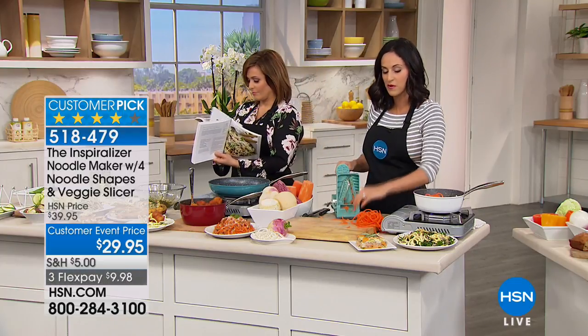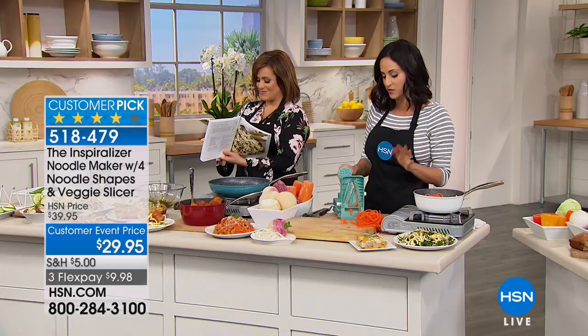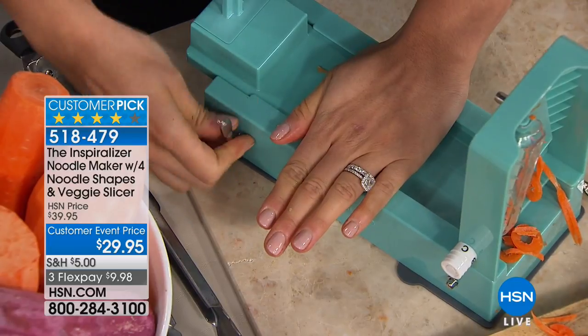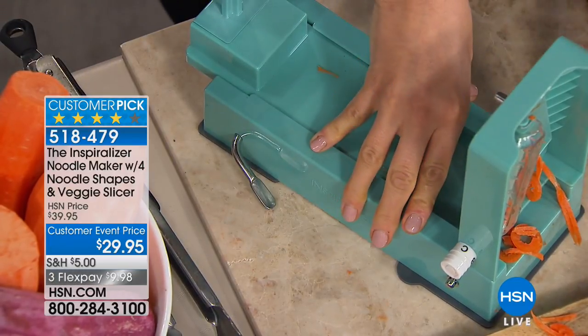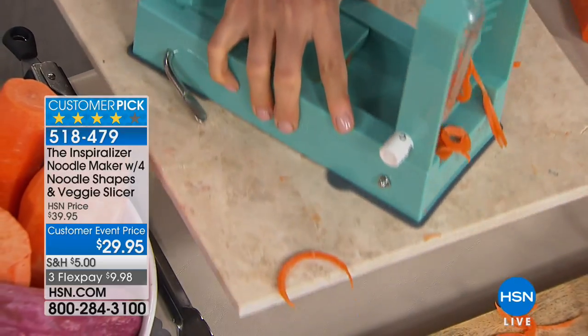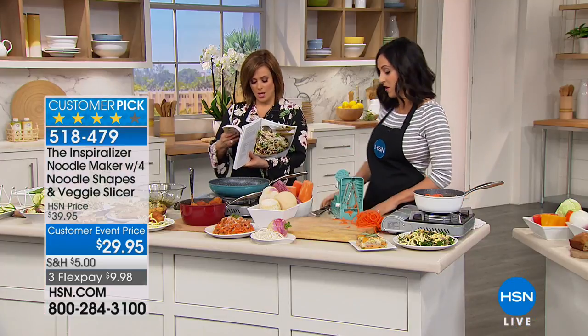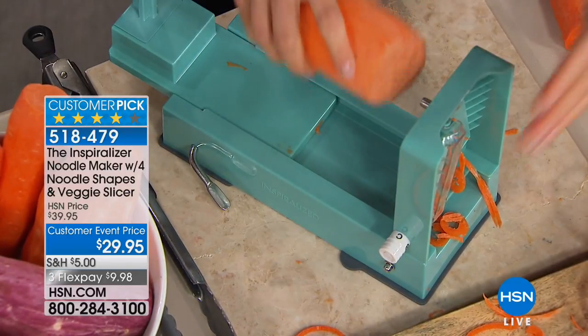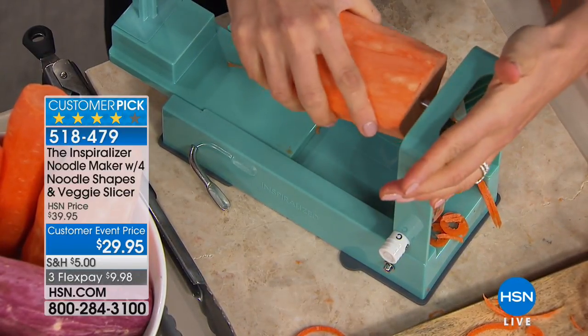So I have the beautiful sea foam, which I'm really excited about. This is super exclusive and new and beautiful. So you just place your hand down on the center and you use these side vacuum levers here. They're called the counter clamps. And once you've counter clamped, my hand's actually wet from spiralizing, so it's slipping, but you can actually pick up this piece of marble. That's how strong it is. And you need that when you're spiralizing something like a butternut squash or a sweet potato like I'm going to do right now.